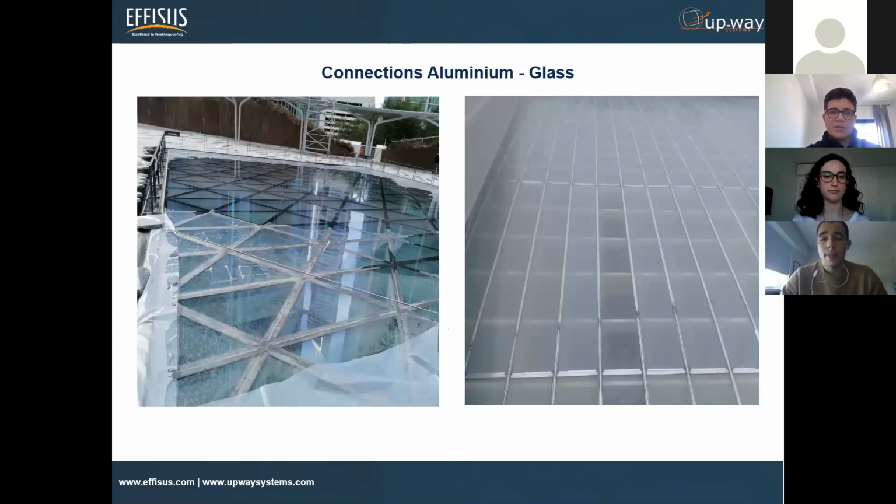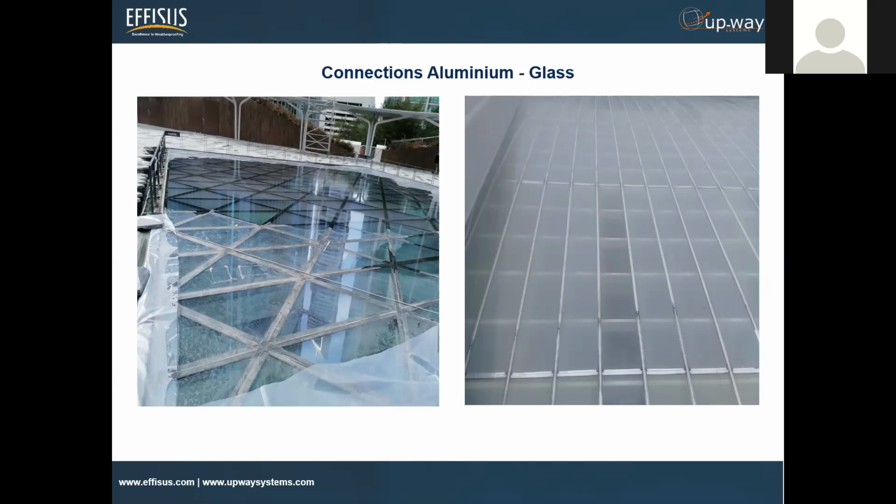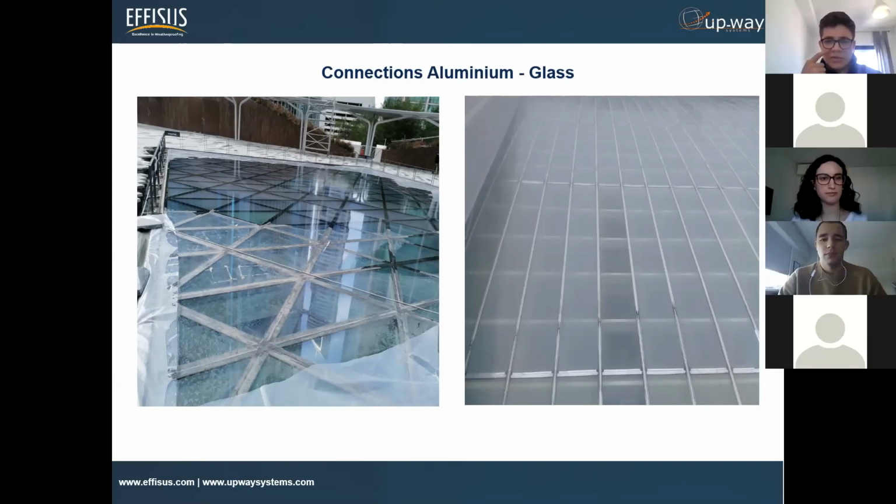Specifically about connections between aluminum and glass, we see this as a huge movement in construction. Lots of architecture features, new buildings. For instance, this picture here on the left is a project in Dubai, a very big skylight. Clients and customers come to us constantly asking how they are going to solve this type of problem. In this case, you see the joint, the interface between these two elements, was sealed with a sort of membrane and also some silicone.